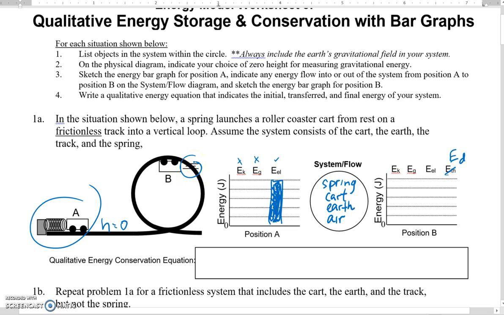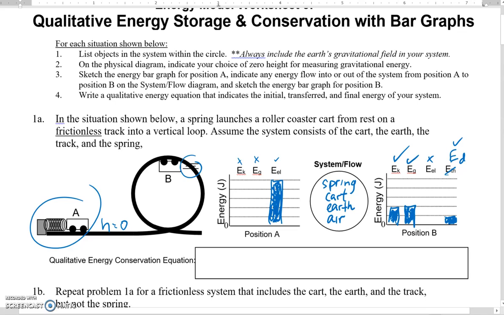After the event, the object is moving. You can tell by those lines right there. So there's kinetic energy. It's elevated, so there's gravitational potential energy. The spring has released its energy, so there is no elastic, and of course there will be dissipated energy. So just like the pie charts here, this is guesswork, but since there were 5 bars worth of energy to start, let's go with, say, 2 bars of kinetic, 2 bars of gravitational, and 1 bar of dissipated energy. So energy is conserved, and we show it here with our bar graphic.